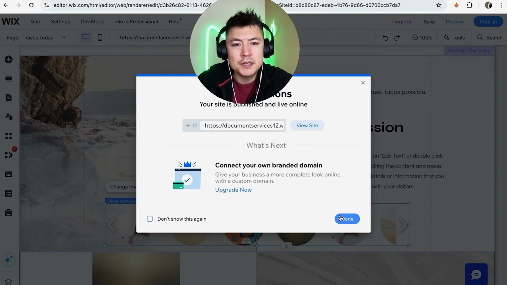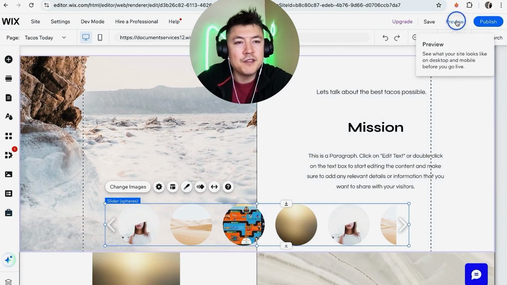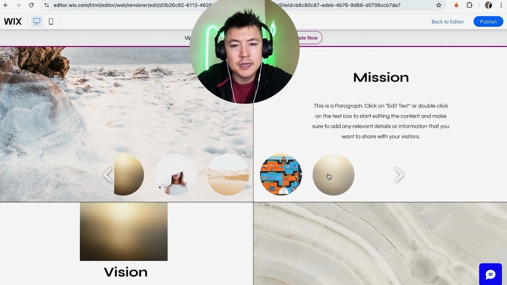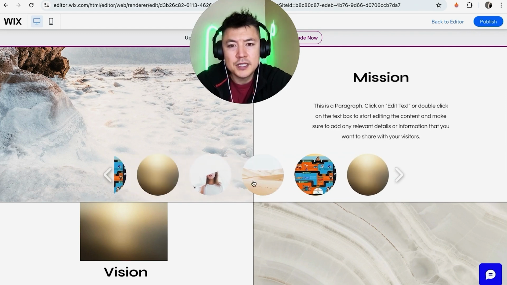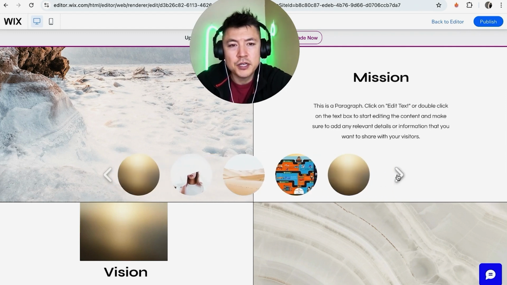Okay. Now I get this pop-up saying that my picture carousel has published. And if you want to see what it looks like, click on this preview button here on the top right. Okay. Then it opens up the user version. So whoever ends up on this page to see my picture gallery, as you see, if they hover over it, it's just going to go ahead and start moving on its own. So that's pretty cool.